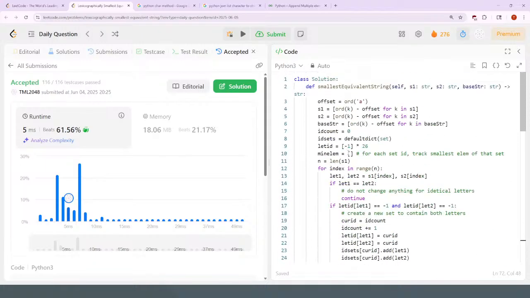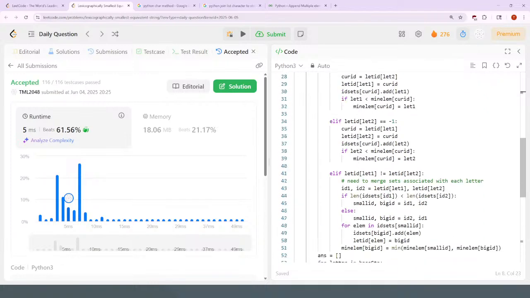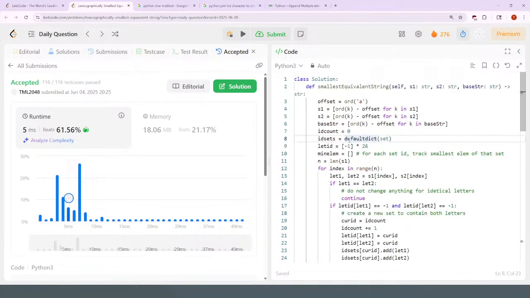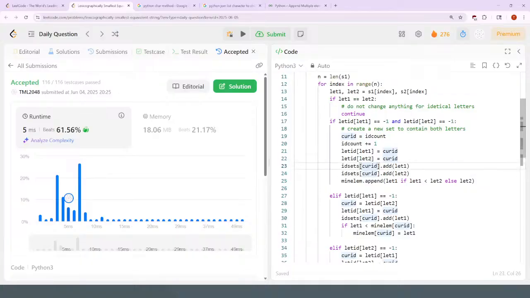Sorry, was the default dictionary of sets? Yeah, there was. I could have maybe used an array. Yeah, maybe an array would have been better, and then appended another set onto the array when I need to add it. Yeah, that probably would have been better.